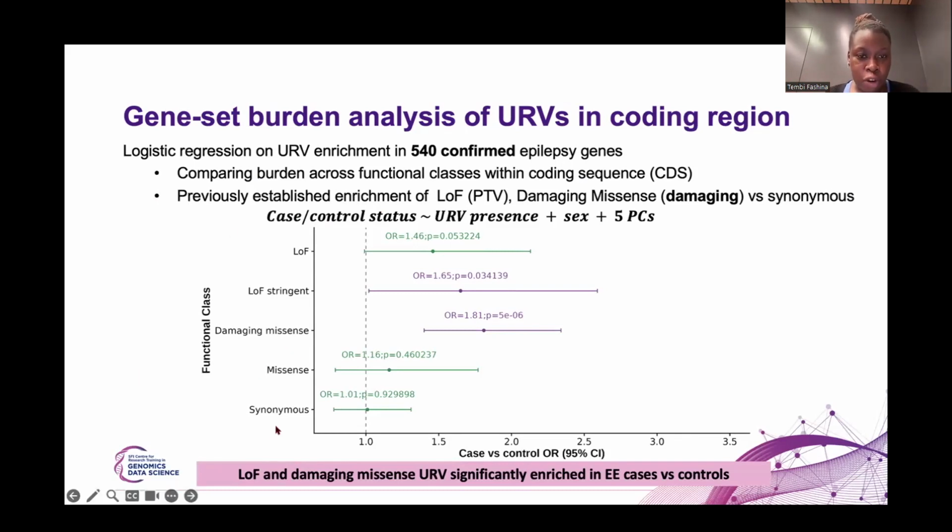So this forest plot here shows you the burden across cases and controls for each functional class. I'd just like to point out the 2 points in purple here, where we can see a significant enrichment of loss of function stringents. That's just the way these loss of function variants have been annotated. Significant enrichment of damaging missense variants in cases compared to controls. And most importantly, when we look at the synonymous variants, we don't see any enrichment of those loss of function or damaging missense variants. So our sanity check is working.